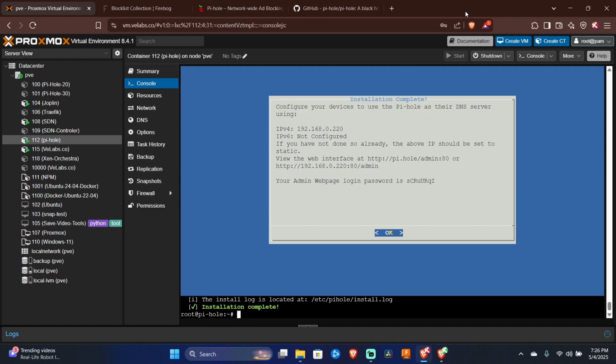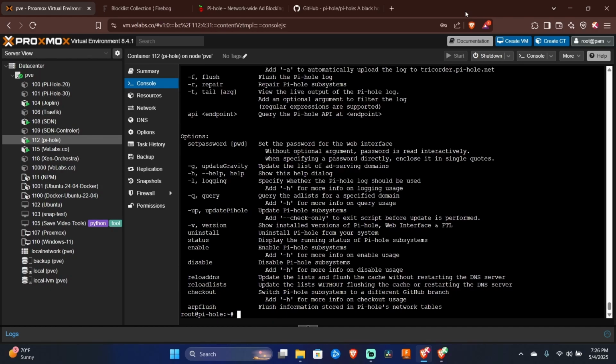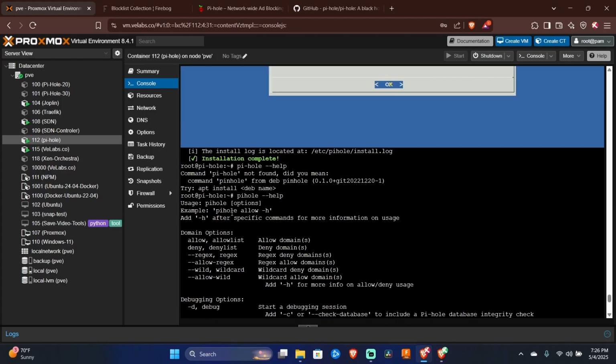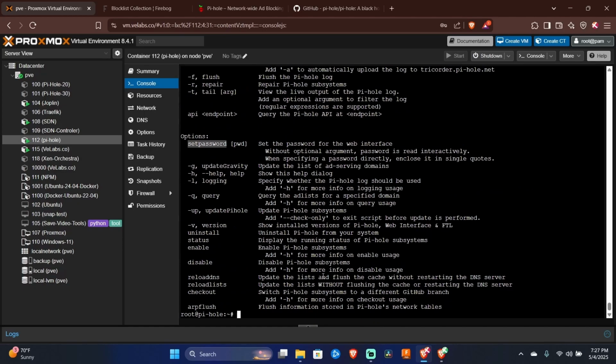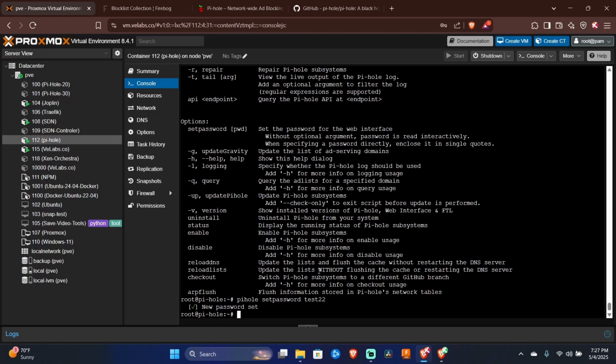The first thing we want to do is enter pihole and then a space and --. So the command is actually pihole without a dash, and you can see where I entered this right here. Now this is going to give us an output of all the different commands that we can enter to do things. We're going to look right here at setpassword. So coming back down to the command line, we're going to enter pihole setpassword, all one word, then a space, and the password we want to set, then enter. This will set the new password for the web interface.